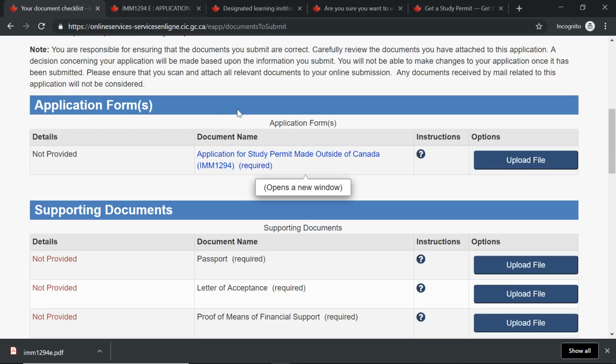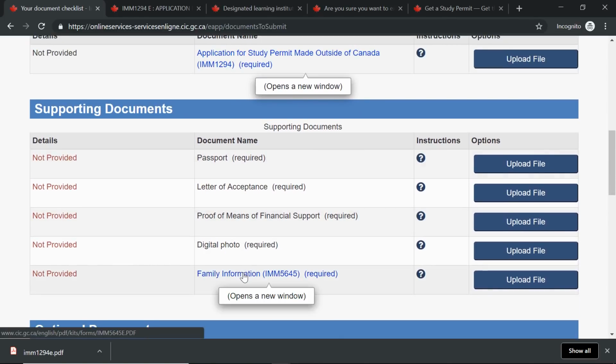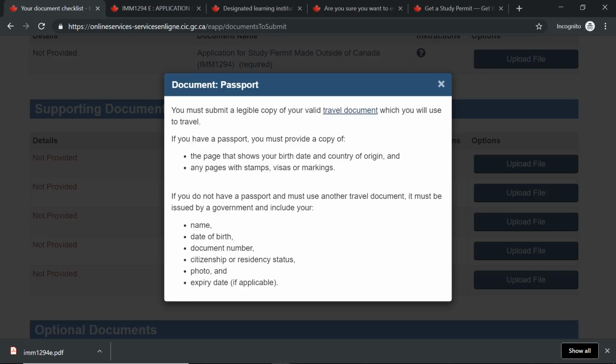So let's go right back to this wonderful page here, right? So we open this up. We know that you have to fill this out. Once you fill it out, upload the file, right? And then here is your wonderful checklist, right? Very simple in terms of, you need to upload your passport. Great. What about your passport do you need to upload?